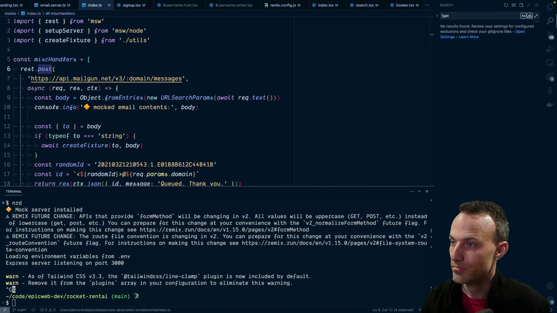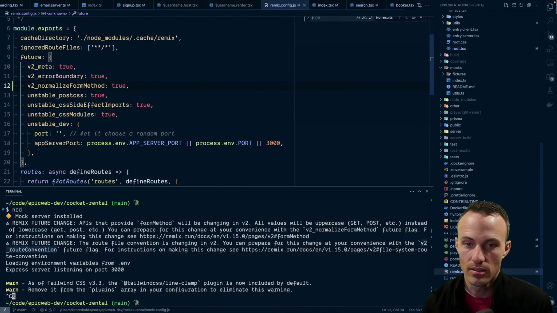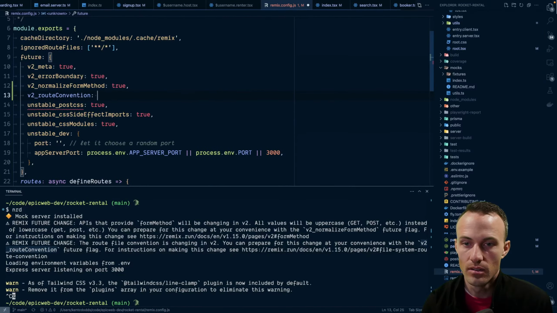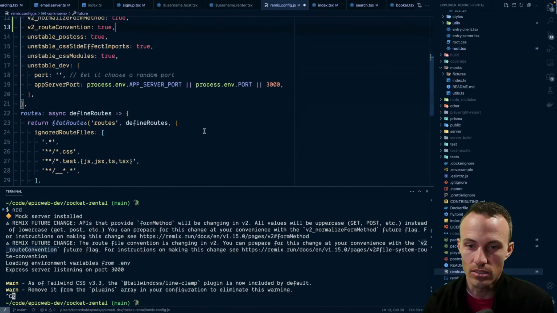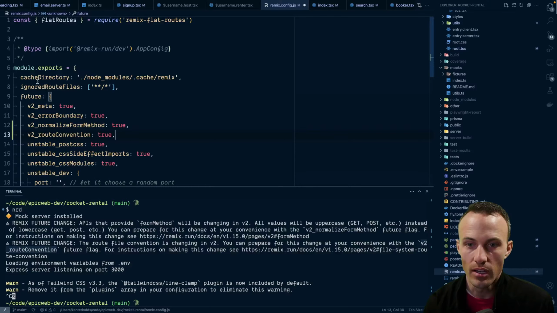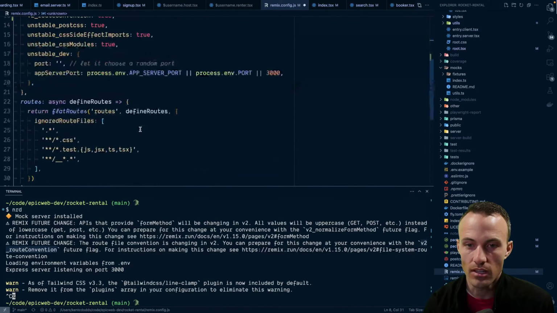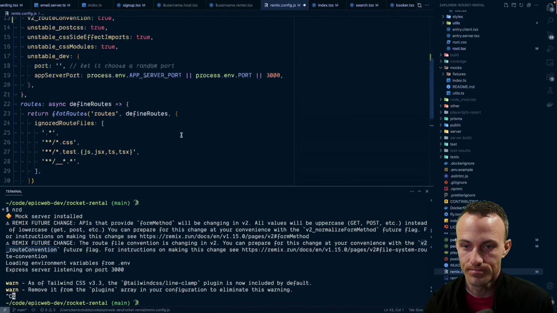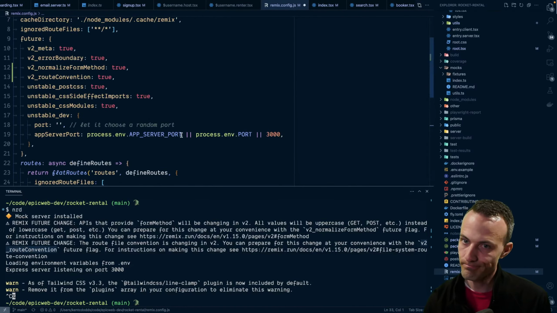Yeah, so on about that. We can turn that on, but then we have our ignore route files, everything, so that we can do our flat routes. So, cool.